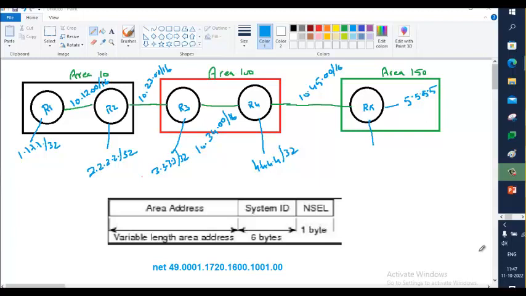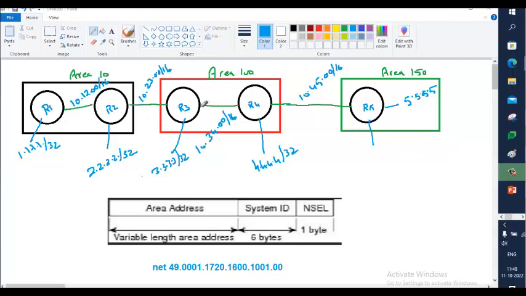So we started an interesting topic called the ISIS routing protocol, Intermediate System to Intermediate System. Before we move deeper into the theory session of ISIS, I wish to do a small lab, which will give you a pretty good knowledge of how ISIS works. If you see here, we have 5 routers and they are in different areas. And the IP addresses that I want to use are already written here.